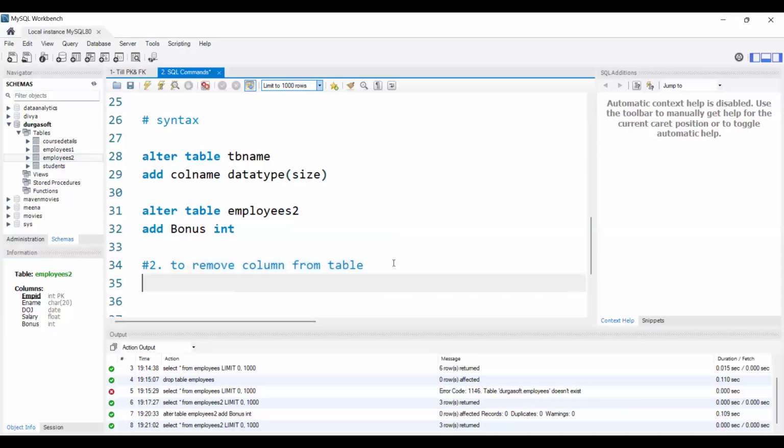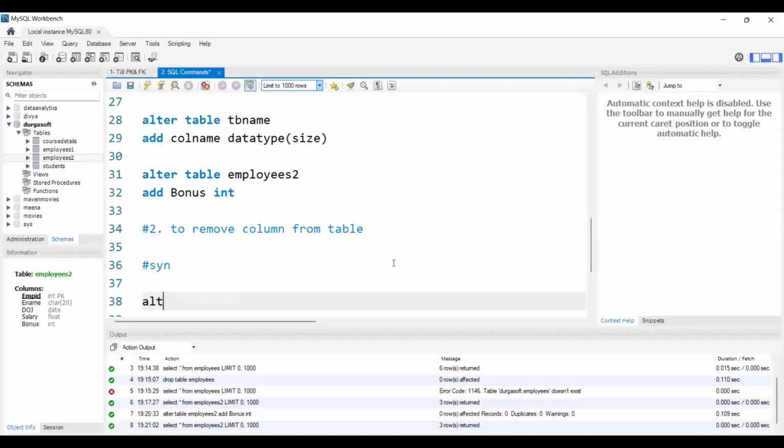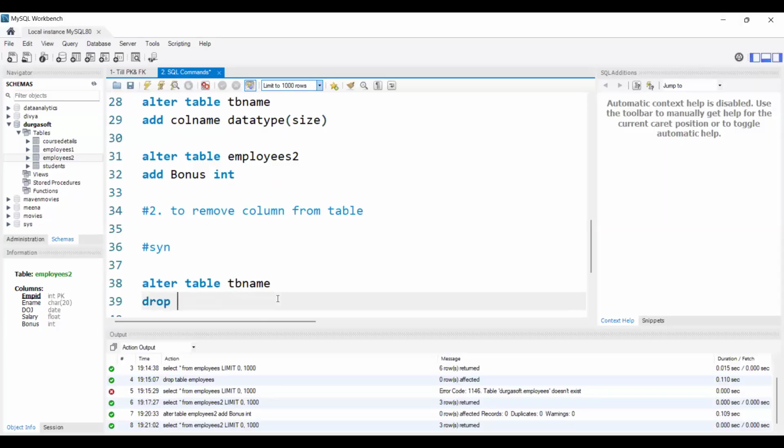Let's see the syntax first. Alter table name. Previously, we wanted to add a new column, that's the reason I used the add keyword. Now I want to remove a column, so here I will use the drop command.